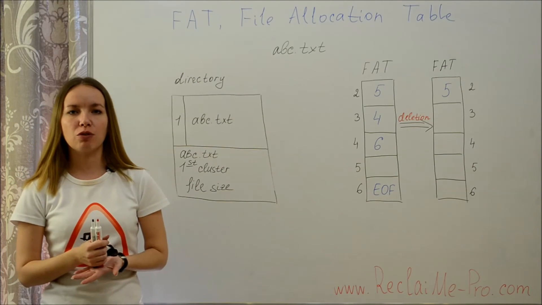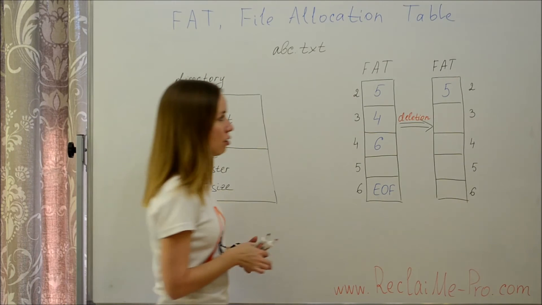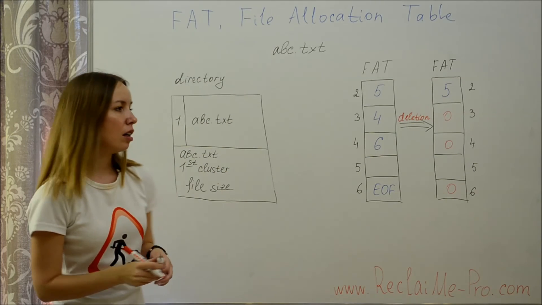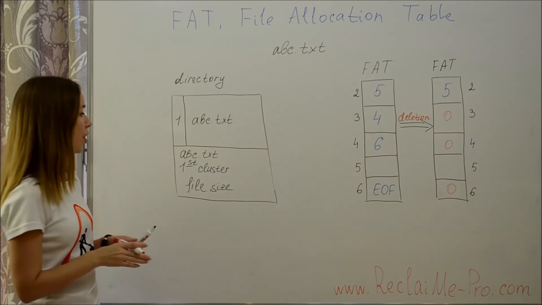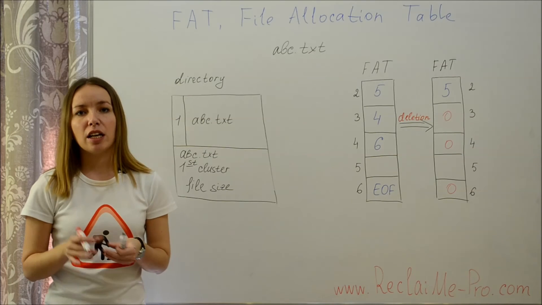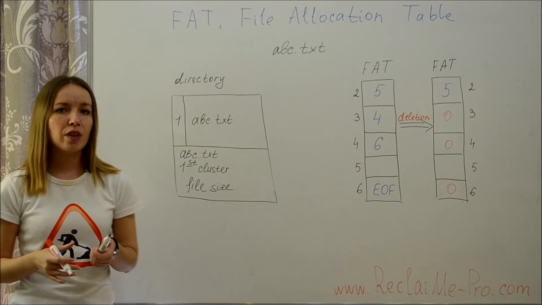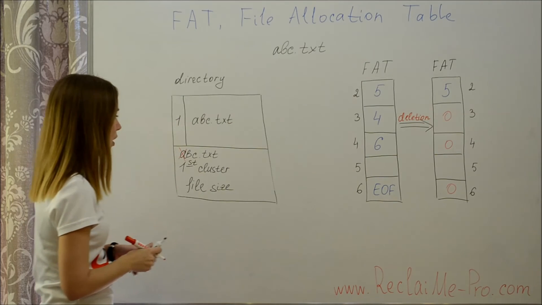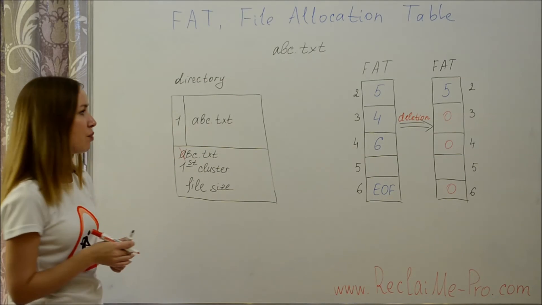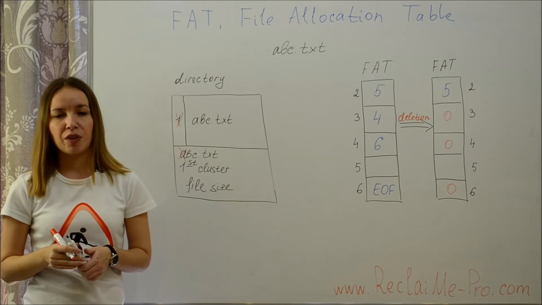Now let's look at file deletion on FAT file system taking our file ABC as an example. When you delete the file, first its records in FAT table are zeroed. Secondly, in corresponding directory entry, first bytes of all elements are replaced with E5. In elements of the old format where 8.3 standard is used, the first symbol of file name is destroyed. In the elements of the new format storing long file names, the number of elements is destroyed which is not that significant.